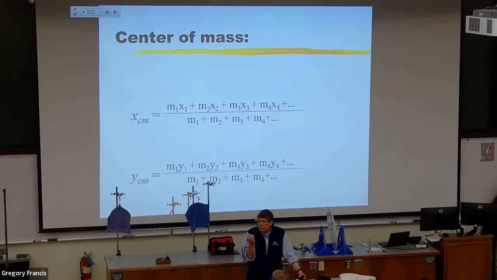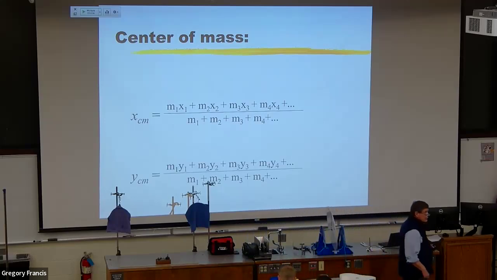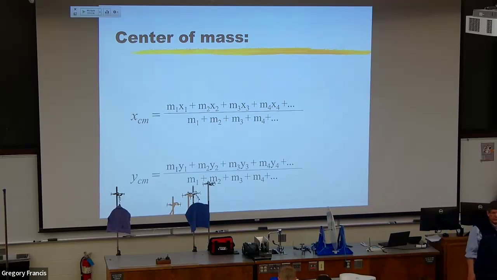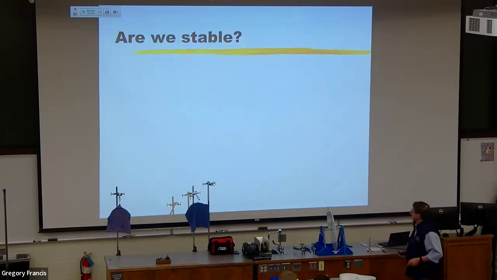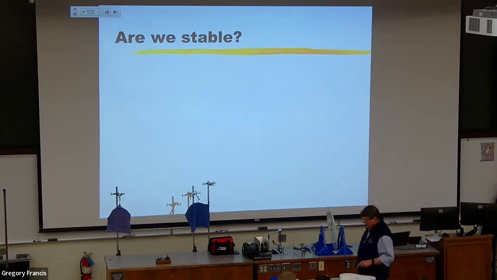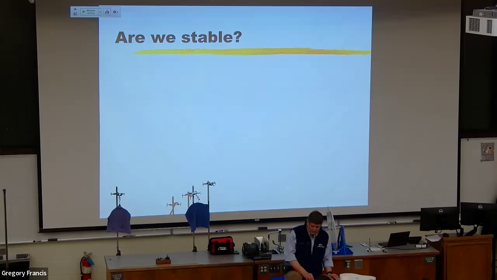But there was an invisible point, the center of mass, a mathematical computation that was moving at that speed in that direction, 6.65 meters per second at 21 degrees north of east, okay? So this becomes a powerful idea when we're talking about collisions in two dimensions. So let's talk about a new topic that we're gonna need, and that is stability.